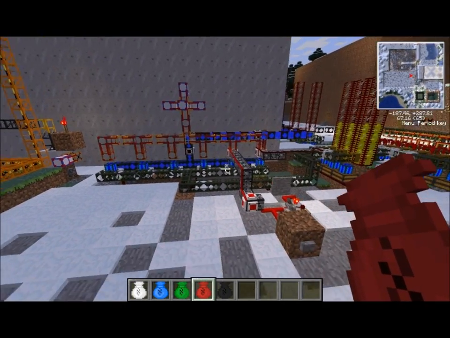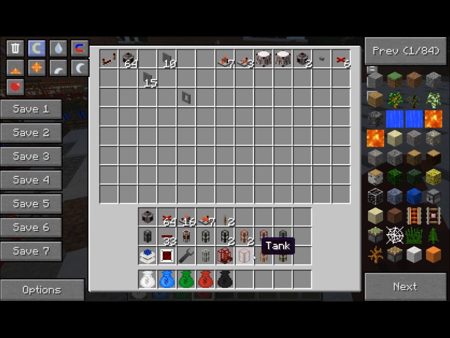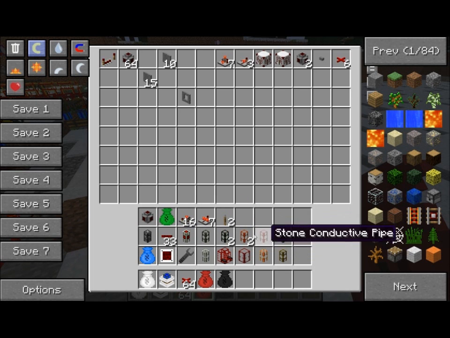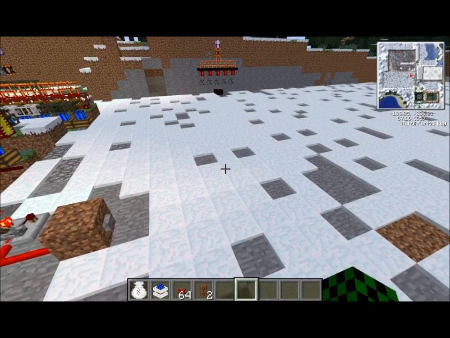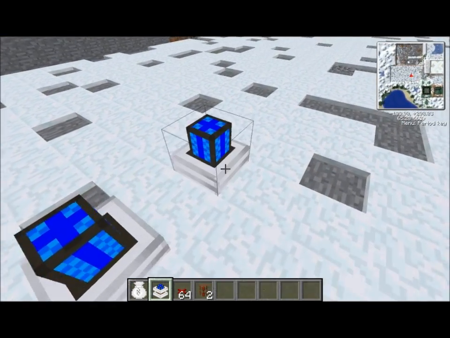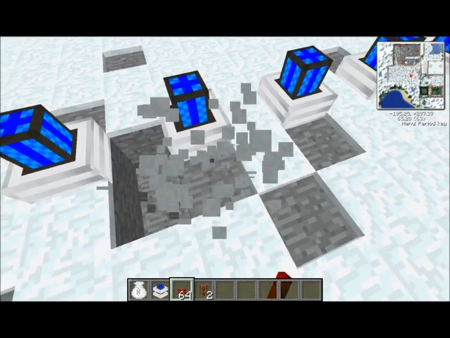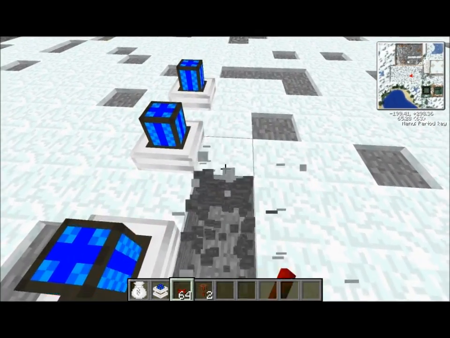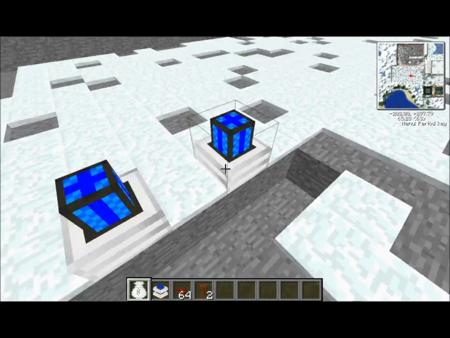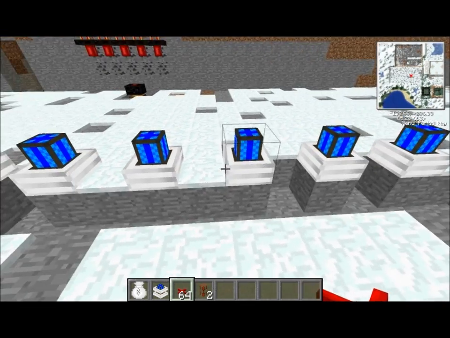Alright, so this is the one I've got built, so I'm going to show you how to build one of these simple and easy. So what I'm going to do is start with the engines and how they're going to be wired up. Say we're going to do like I've done there, a group of 6. So 1, 2, 3, 4, 5, 6. And they're going to be wired up in groups of 2. Alright, so I'll wire them up in groups of 2 like so.